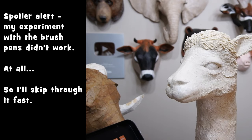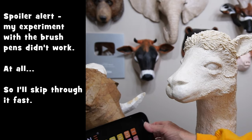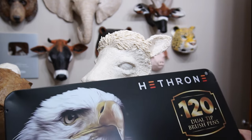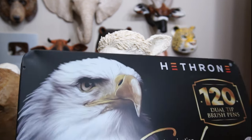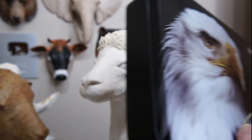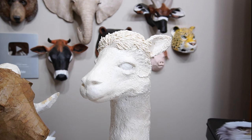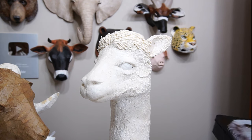And now I'm going to do something I have never done before, and the only reason is that I bought myself a present. These brush pens. It was the cheapest set I could find, though I've played around with them a little bit. And the one color that I really never intend to use is the black, because it smears no matter how long it's been on there. It never seems to dry.